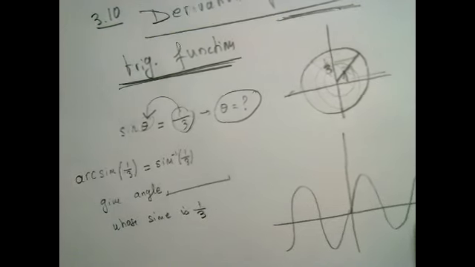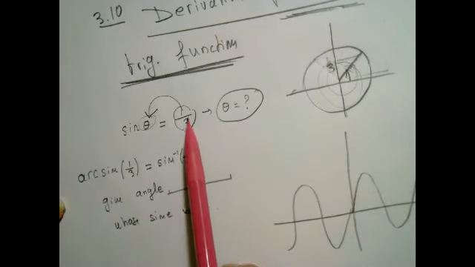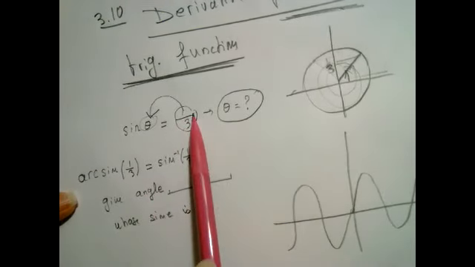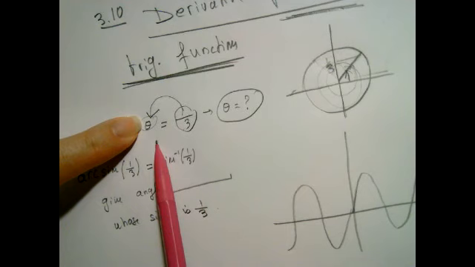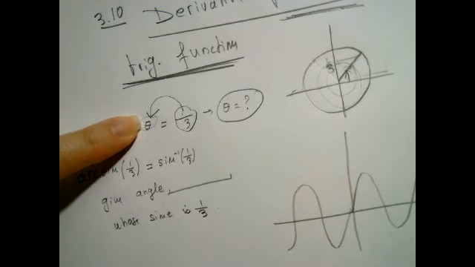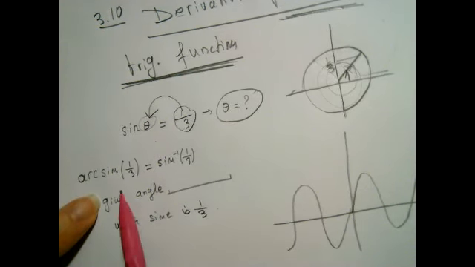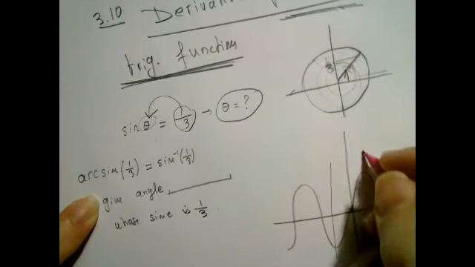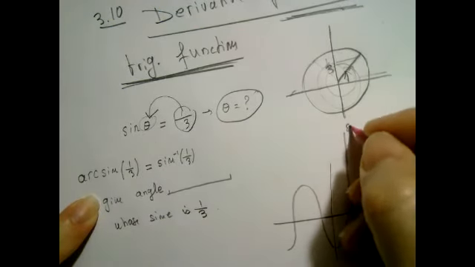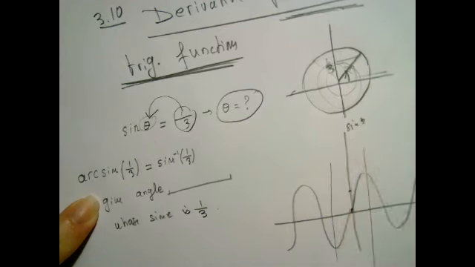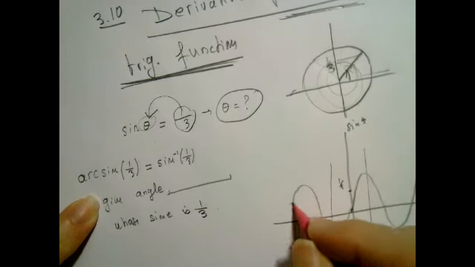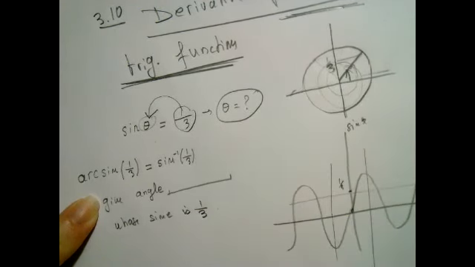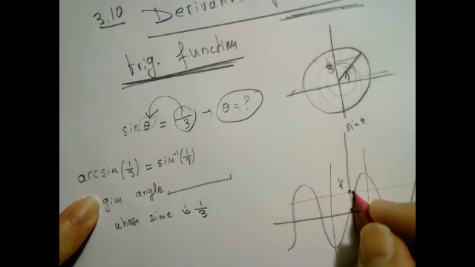Very good. But now I'm going to define a function such that if I give it the sine, it's going to spit out the angle. But how many is it going to spit out? We don't want something that's going to spit out infinitely many. So the arc sine is going to give me 1 angle whose sine is 1/3. In this picture, that's the sine. So this is 1/3. There are infinitely many that have sine 1/3. The arc sine will give me one of them.